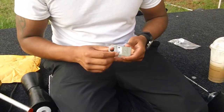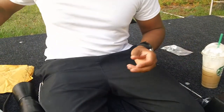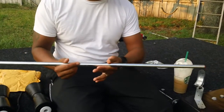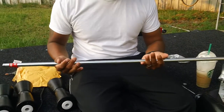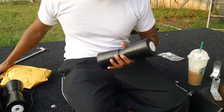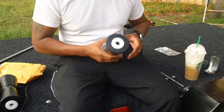So what I have here are brackets from Lowe's, which are $2 apiece, $1.80 something. And over here, I have a 5/8 rod. It's only $5. If you buy them online, they want to charge you like 15 for just a 12-inch rod, but here I got a 3 foot one for $5 at Lowe's. So I got two of those, as well as these, which are 10 inches. So you figure I can get three rods out of one of those, this, and two L brackets. Rather than a whole set, they want to charge you $70, probably 50 at the most, just for one complete set.